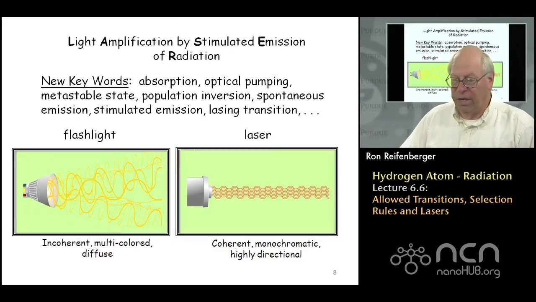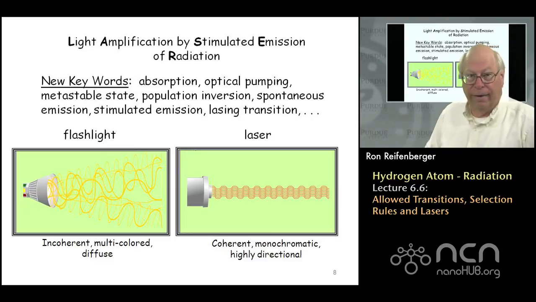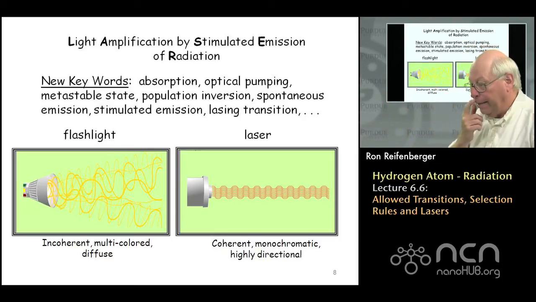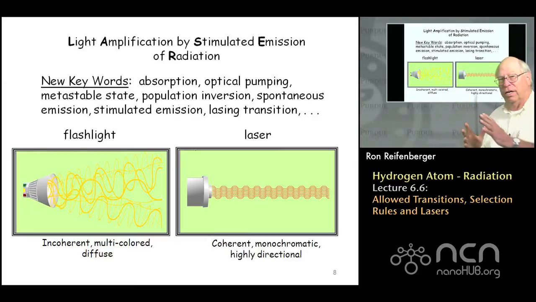And it became reasonably clear that light produced by a stimulated emission process would have completely different characteristics from light produced by a non-stimulated emission process. I try to illustrate that here qualitatively. It's the difference between light from a flashlight, which spreads out and diverges and contains different wavelengths and different polarizations. There's no coherence between the light emitted from one region of the filament in a light bulb and light emitted from another region of the filament. Compare that to a laser, where all the photons are going to be synchronized because they're all emitted due to this stimulated emission process.